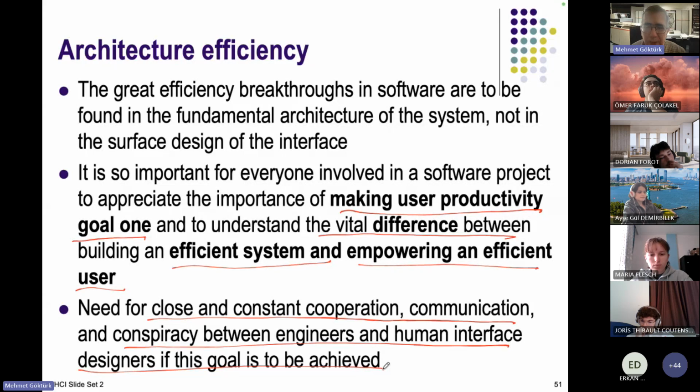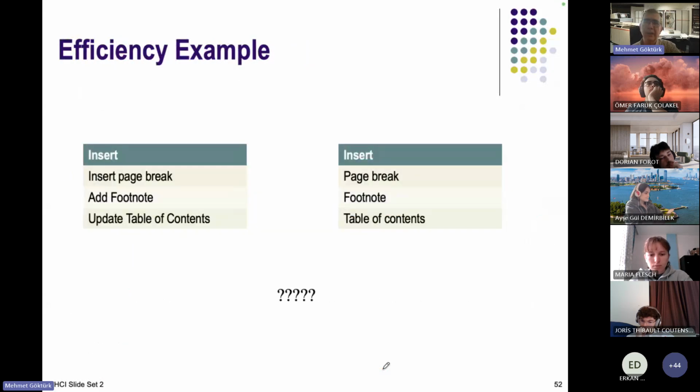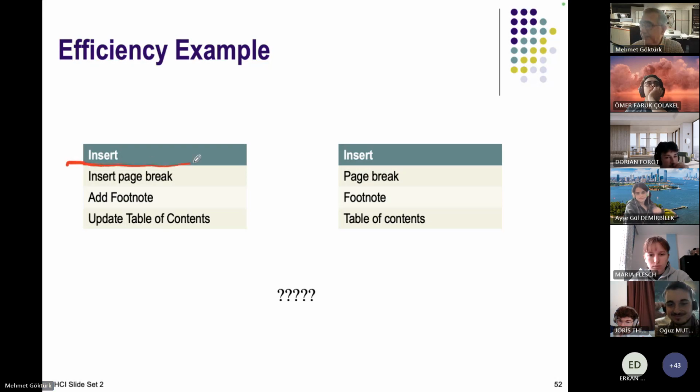I am going to show you one example as the last thing. I'm going to stop at one. In the interface, you have Insert, that's the top menu. In the Insert menu, when you click on it, it goes down. Insert page break, add footnote, update table of content. What? Insert page break.